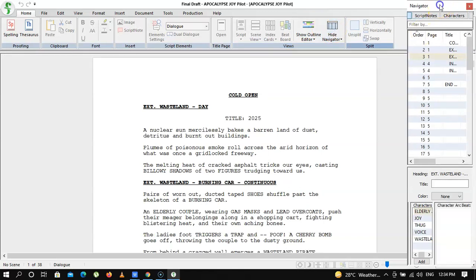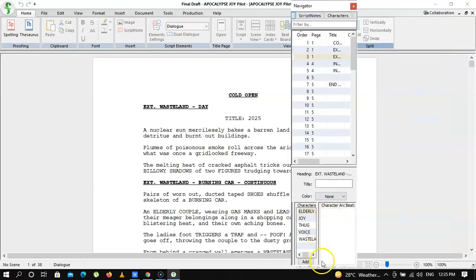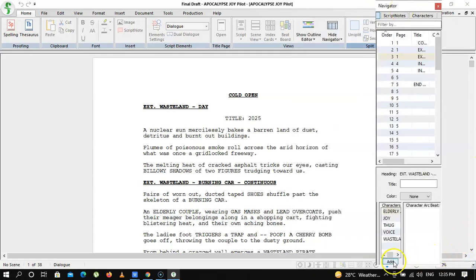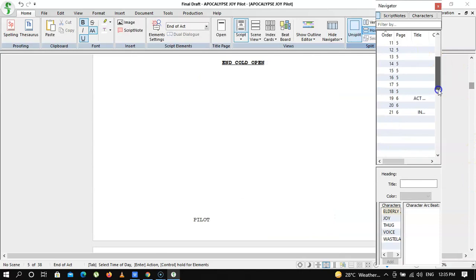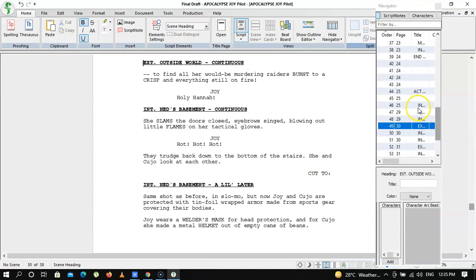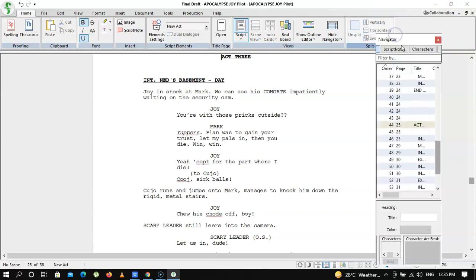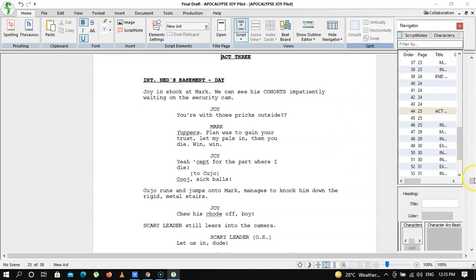I like the scene navigator too. One thing that I wish is that it would default open the scene navigator, but it just doesn't, because I find it pretty useful. I find it useful for jumping back and forth between scenes, so you don't have to constantly scroll up and down. You can just double click to go to any scene. It helps you jump around your script way faster, but I haven't figured out a way to make it show up by default. It could just sit right there where it is now and not be in the way.